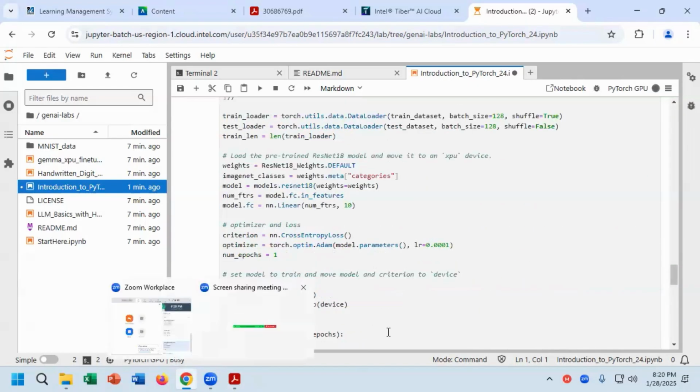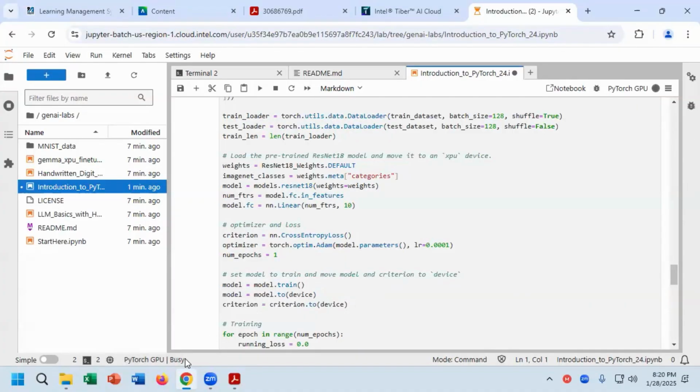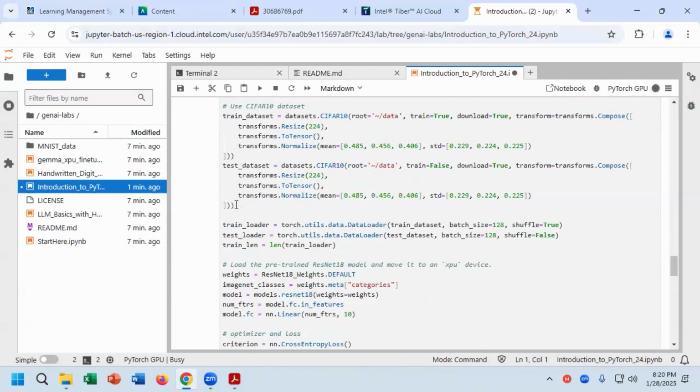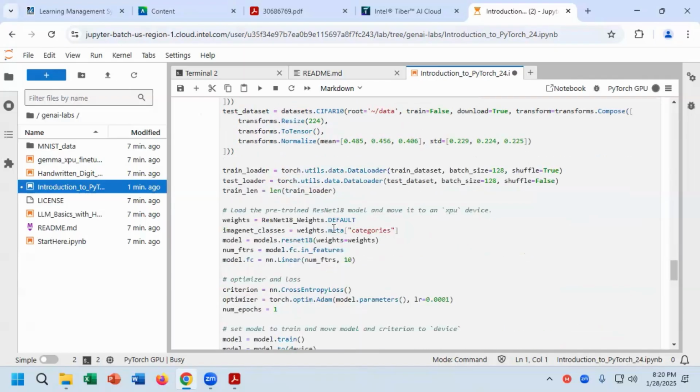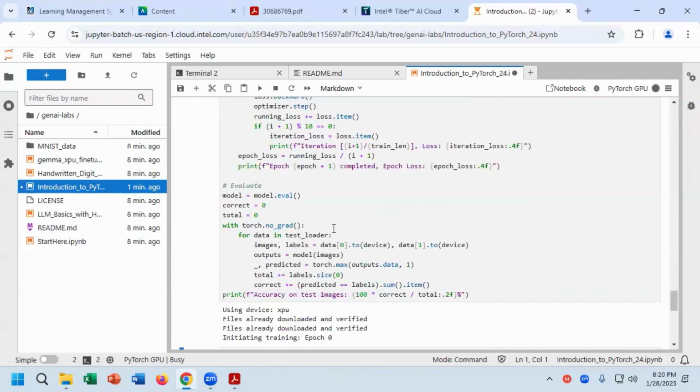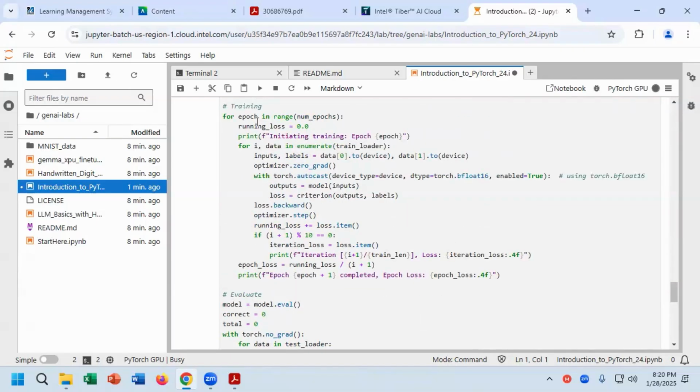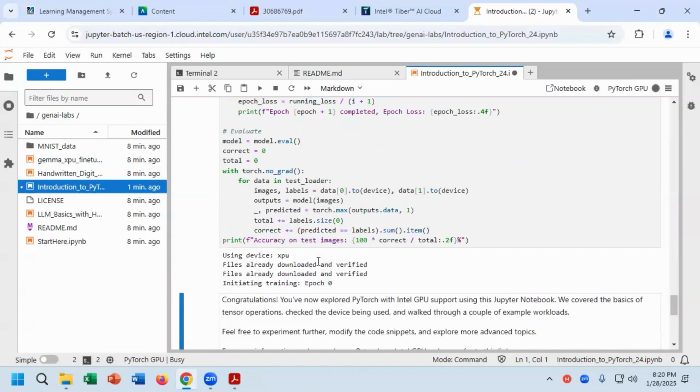You can see that this shows your kernel is busy. Also, this icon is showing you the status is busy. And this star here is showing you that this code block, this cell, is being executed. So the minimal execution is a whole cell. So this whole block is being executed. And of course, you know that this is starting the training process. It's going to take a few minutes for this to complete.